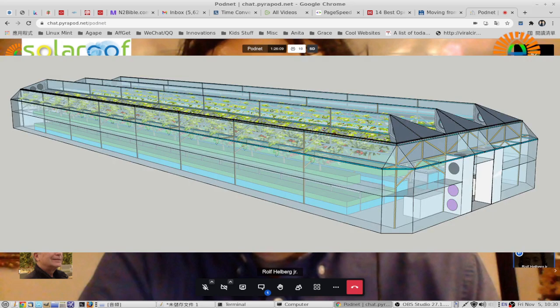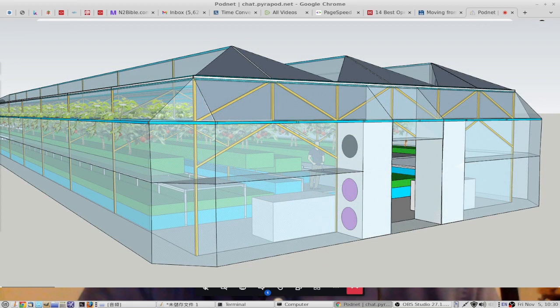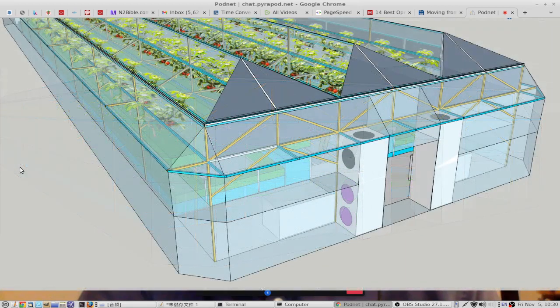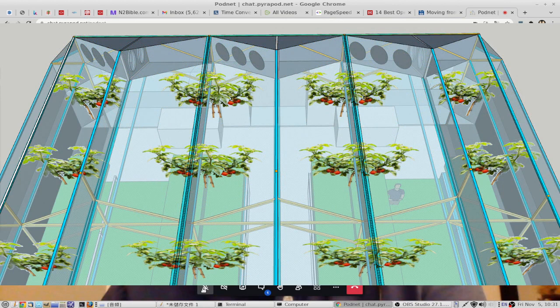What about earthquake? Well, let's just say, and also Ralph was saying, this is a very simple building, and I agree. We're aiming to have the most simple solution for food security everywhere in the world, and to be able to not be affected by climate change, by extreme weather, by other kinds of crisis, right? With water, we regenerate our water. We're energy self-sufficient with these buildings. They run on sunlight. So yeah, we want this to be low tech, really.